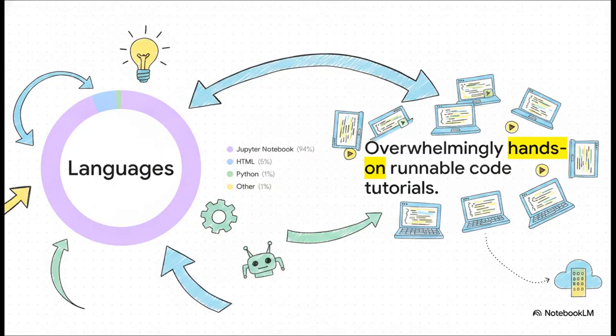And the way you get there is through practice. An overwhelming 93.7% of the repository's content is actually built in Jupyter notebooks. It features 28 different production-grade tutorials, and almost all of them are hands-on, runnable code. This isn't high-level theory where you're just left guessing how to build the thing. This is practical code you can run, tweak, and use today.